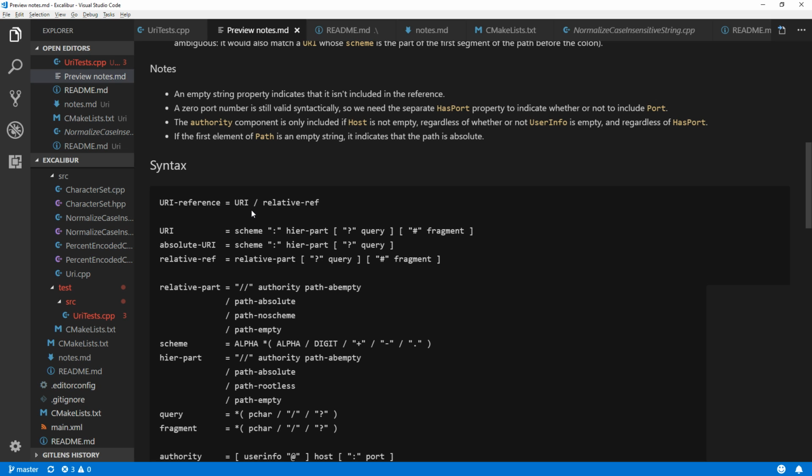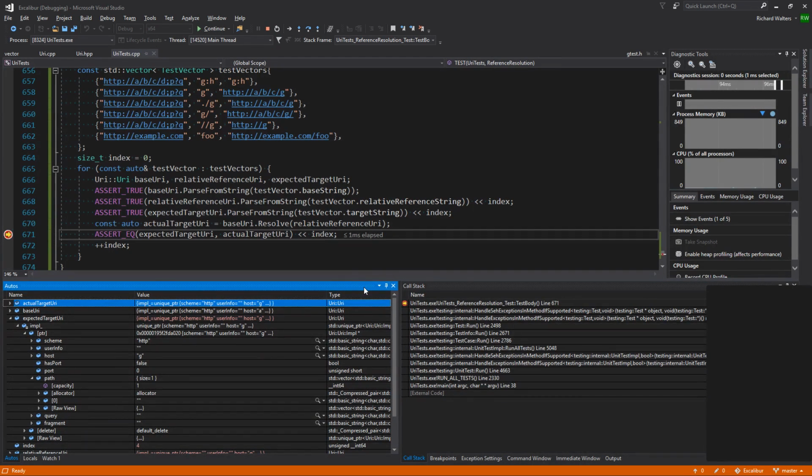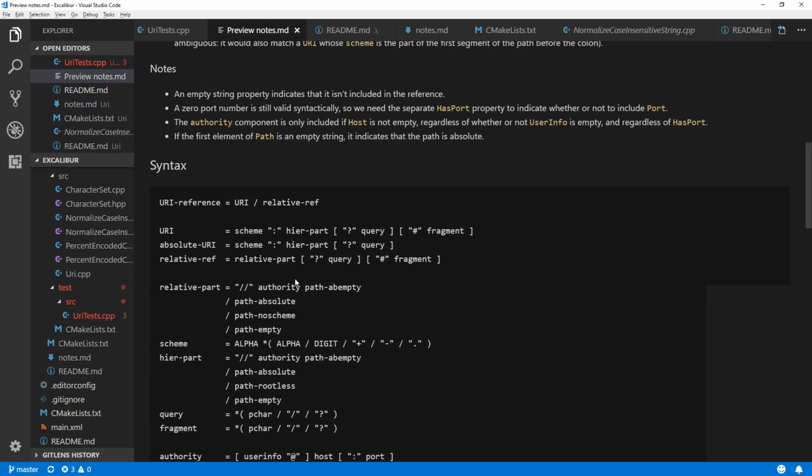So if it's slash slash g, what does that make it? It's a relative reference, but it's a relative reference with an authority. Okay, yeah, in this case it is an absolute. So the special case is where it has an authority.